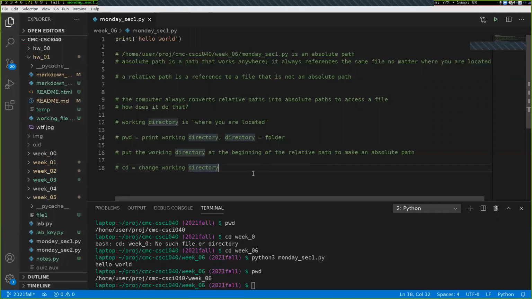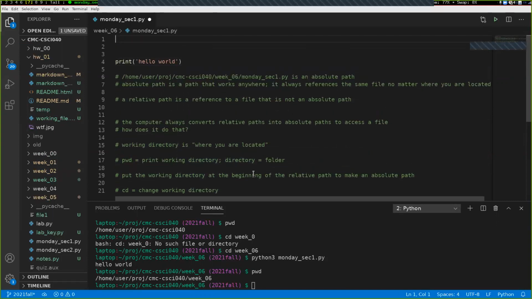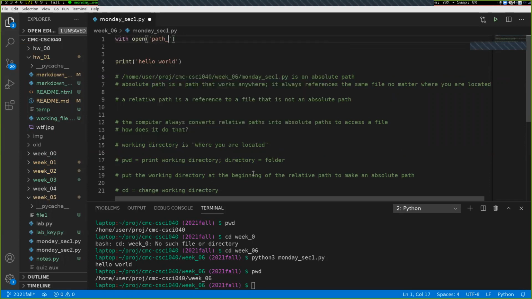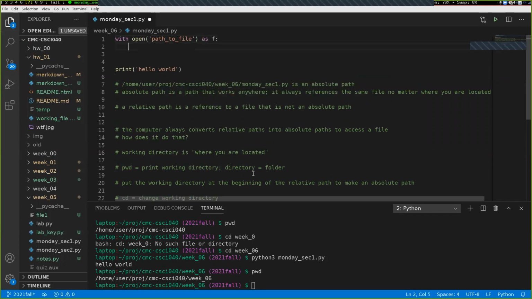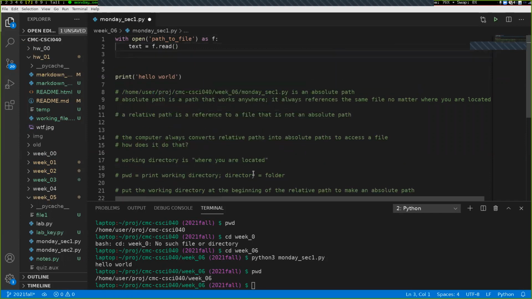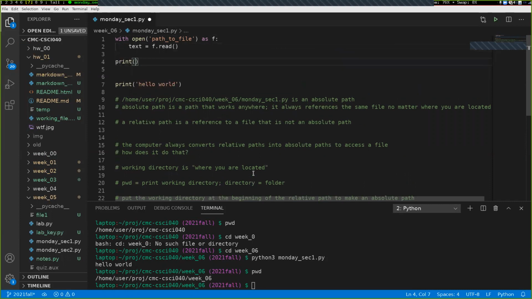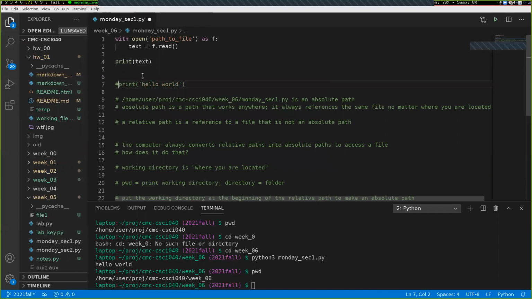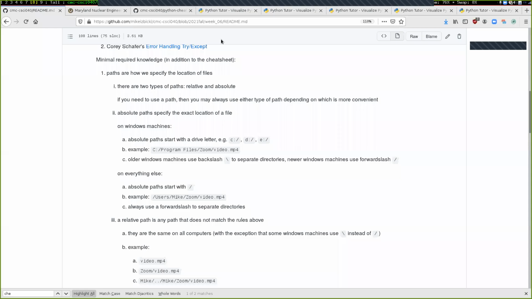So in order to open a file in Python, it's pretty straightforward. Move up here to the top to do it. The syntax is with open and then path to file as f. And then I'm just going to write some stuff right here. So this line right here is taken just from your Python cheat sheet.